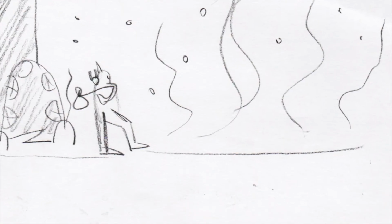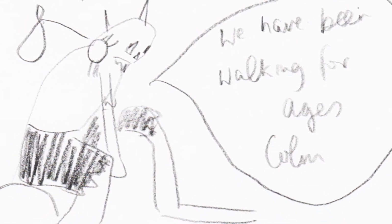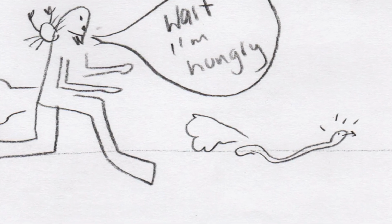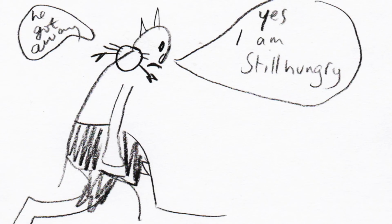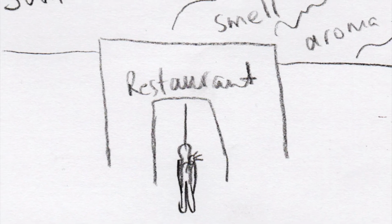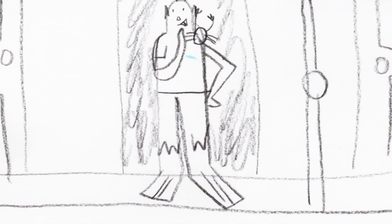This is how my story turned out. First of all, Colm and Marcus are leaving home with their knapsack on their back, but then they're tired. They've been walking for ages and they're hungry. They see a snake and try and chase it, but they don't catch it. He got away and he's still hungry. But then he sees a restaurant. Nice smells and aromas. And then he's in the town, looking a bit lost, but happy that he's found a restaurant.